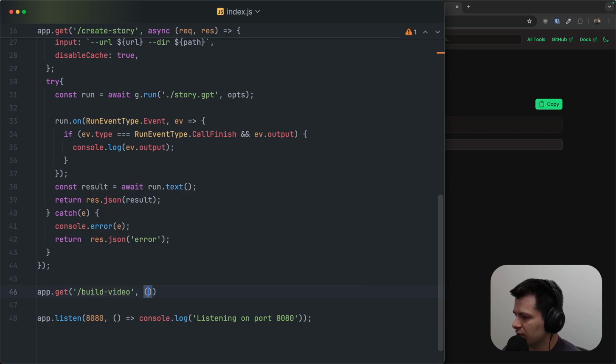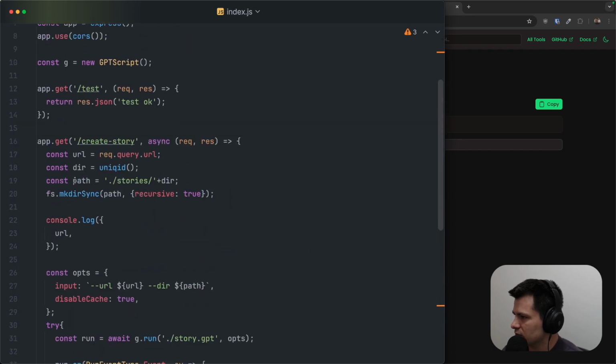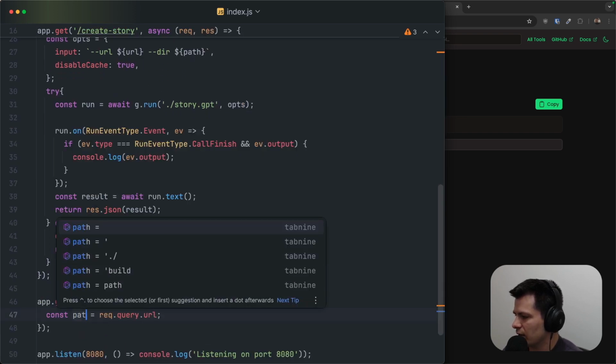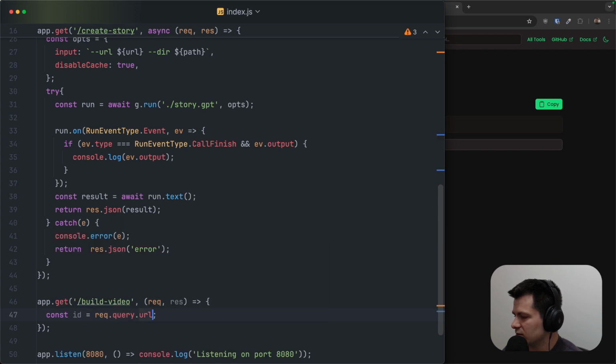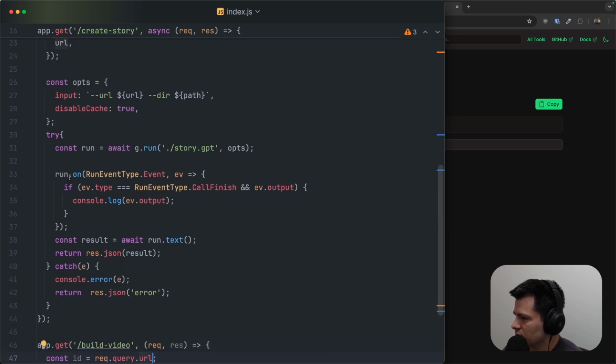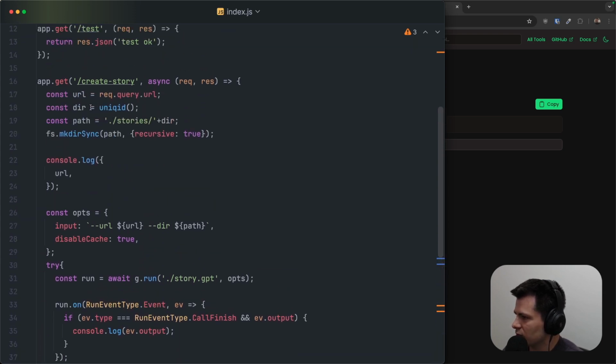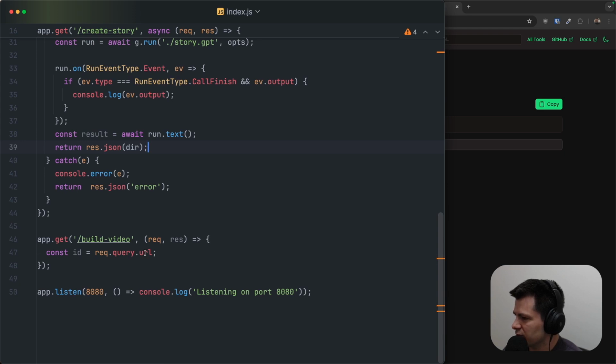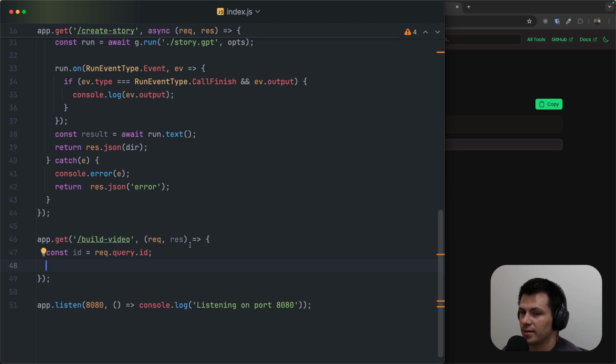Here we will also have request and response. No, we will not have URL as a param. We are going to use a path or maybe an ID, something like this. And this ID, I mean this directory name, we are also going to return here instead of the result, so we can grab it when the assets are generated. Here we are going to grab this ID from the URL, and now we want to build a video.